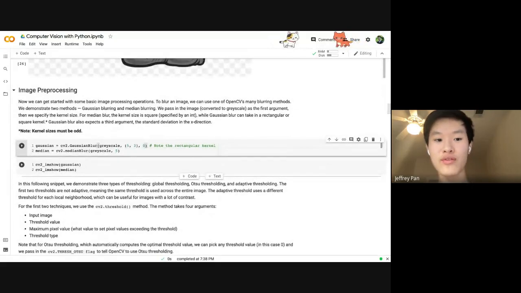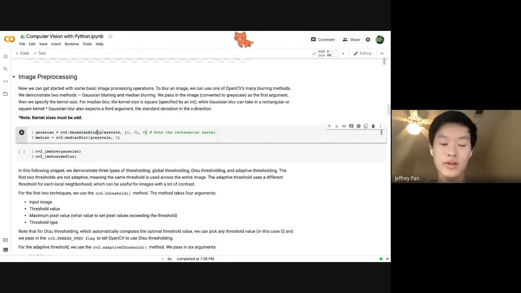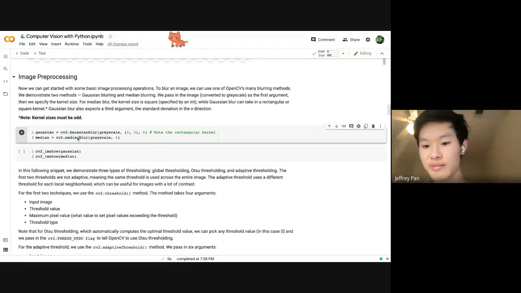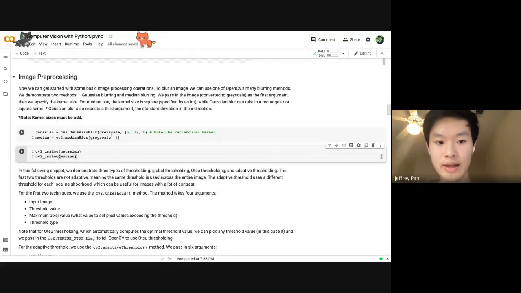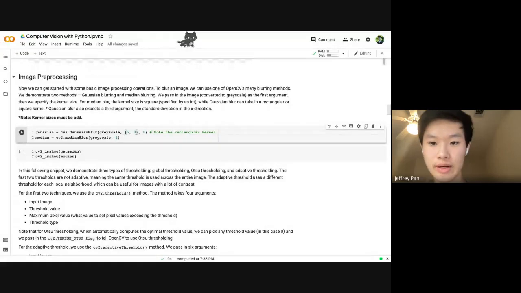Now we can start with image preprocessing. Let's start with trying to blur an image. There's a cv2 GaussianBlur function, which is used for blurring. There are plenty of blurring methods. I show another one down here called median blur, which blurs based on the median of the kernel region. I take in this grayscale image, and then this is the kernel size. Median only takes in square ones, so I just put in 5, so it's a 5 by 5. For Gaussian blur, it can be any rectangular shape, so I do a 5 by 3. The other value it requires is the standard deviation in the x direction. You can just leave this as 0 generally. It won't affect it too much.